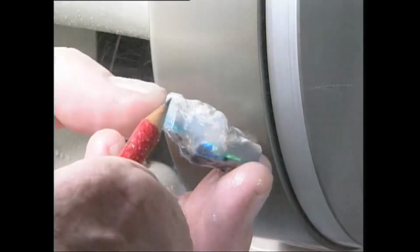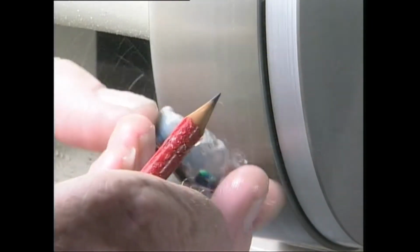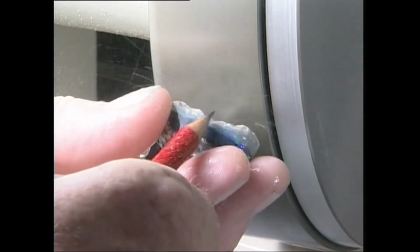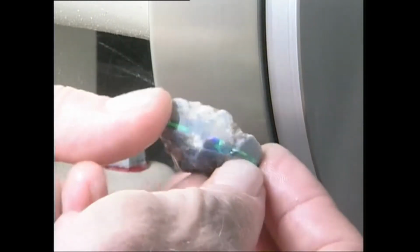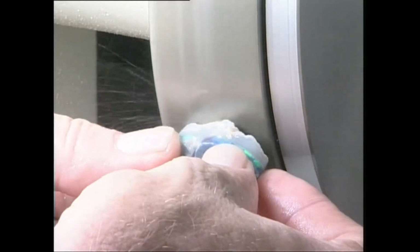Nice piece. Now here's our thickest point of the cap, and here we're very, very thin, hardly any cap at all. So now to bring this down, we'll bring it down evenly, working from the heaviest point, as we do with most rubbing down. Always take the overburden or the highest points off first. Set up a sense of balance in the piece as we go around, bringing it down evenly and slowly.